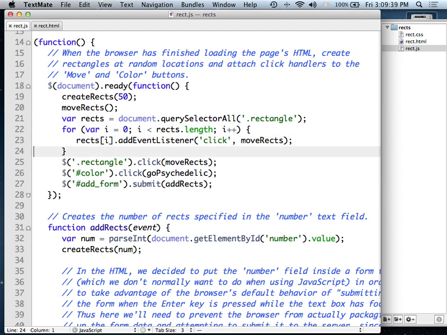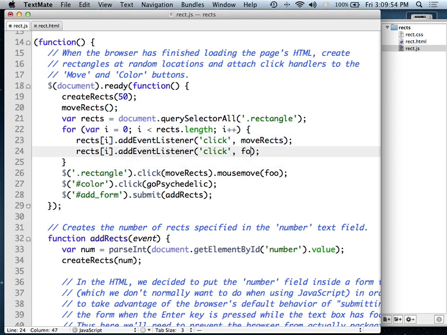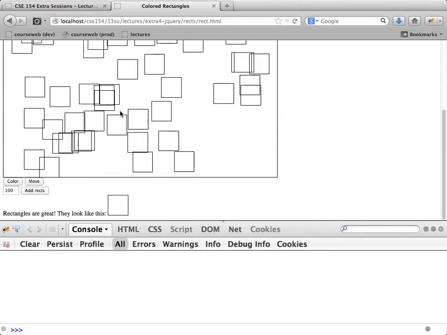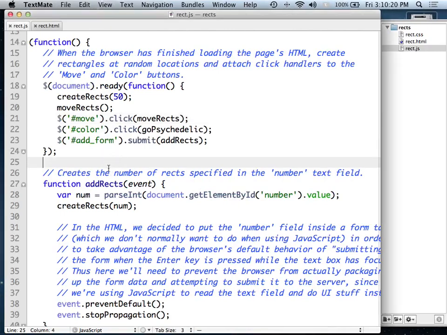And not only that, but if I want to have a different click handler or move event handler, something like mousemove, some other function foo, up here I'd have to do this, foo, which I mean that's not too much more, right? But for everything that I need to do with this, I'm going to have a new line. So the jQuery syntax is much shorter. We'll revert this to the move button, so that when the move button is clicked, we're going to move them, right? Okay, excellent.